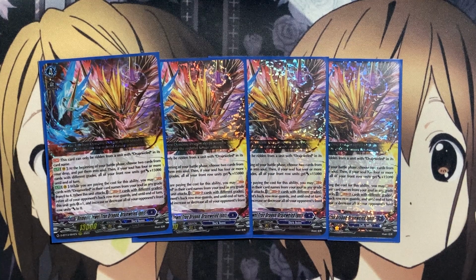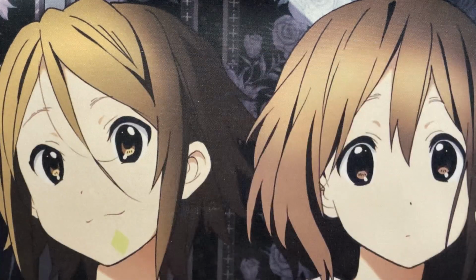but still having the additional critical and making it so it's all of your opponent's front row rear guards means that even if they get a trigger for their Vanguard, you have the additional +15 with your other units, and then the potential rear guards to wipe out as well if you can't hit your opponent's Vanguard.